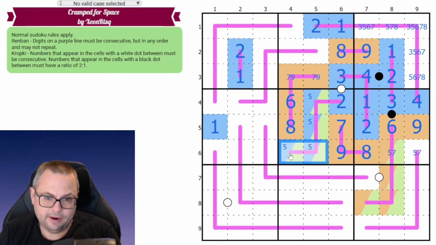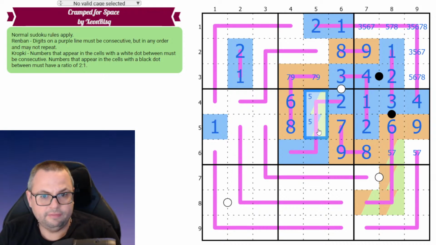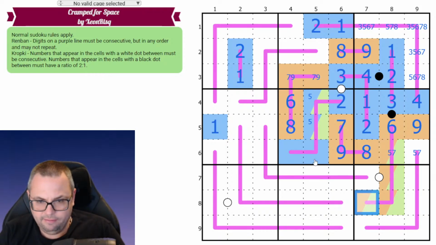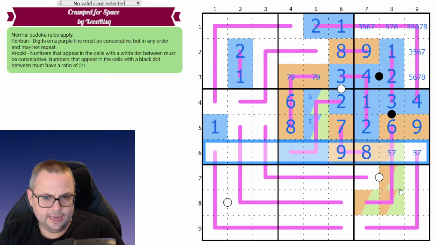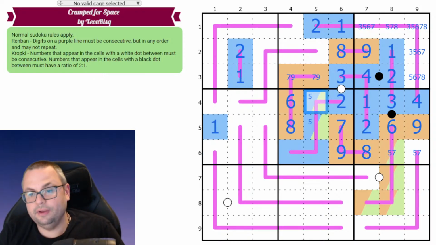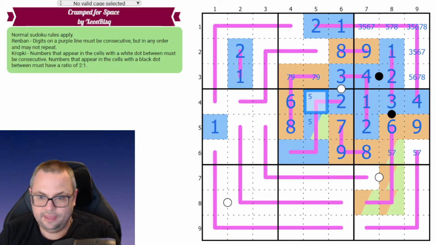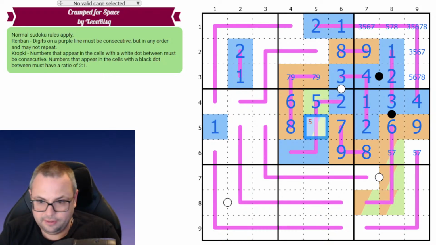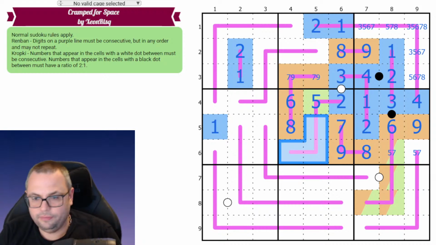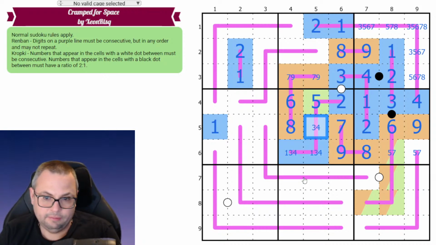So as a 5-7 pair, they certainly sweep 5 out of these cells. So there's definitely a vertical 5. So the only high digit in this row is 6. Oh, this is a naked green. You're right. This is a naked green. Perfect. Thank you, Tall Cat. Sorry. This is a naked green, so let me make it green for Casey. So these are a 1, 3, 4 combination. That one's not the 1.